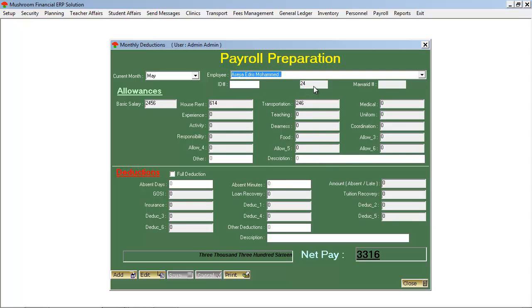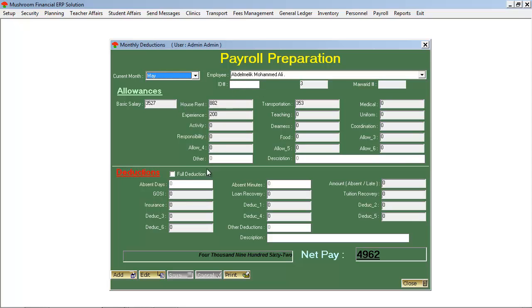So it includes their ID number, their basic salaries, house rent amounts, transportations, and so on and so forth. So if, for an example, I may go back and try to do things with January, you will see there is nothing coming out because this is not month of January and we did not prepare a working file for the month of January. We are in May and we have prepared a file for May, and this is what we have.